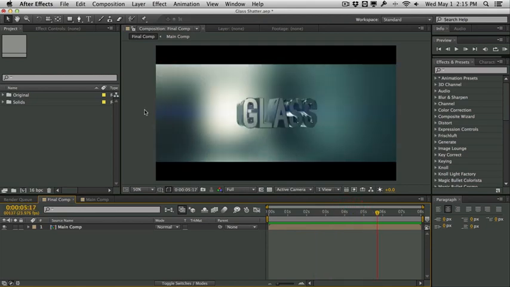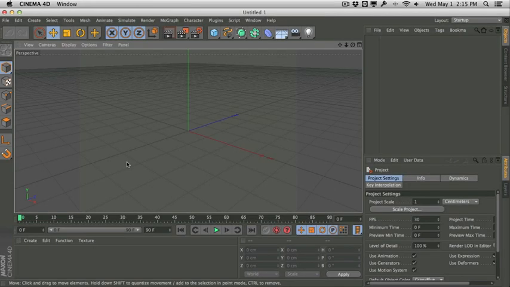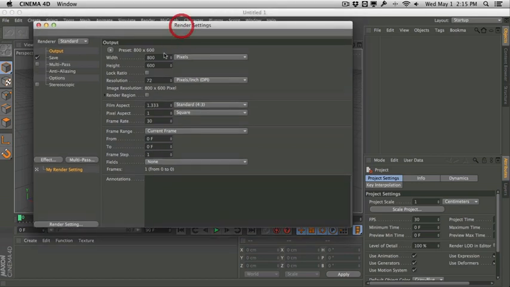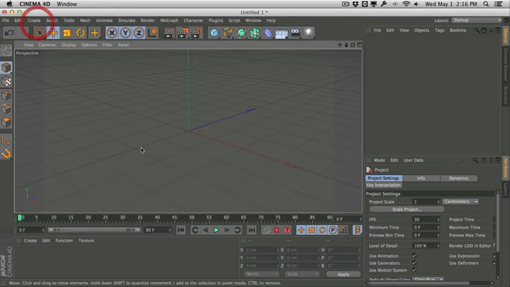So like I said before, we are going to be starting in Cinema 4D, where we're going to construct the text as well as pre-fracture them for Element 3D. So let's go ahead and hop into Cinema 4D here. So here we are in Cinema 4D. I'm going to go ahead and set up my project settings, even though this may not be completely necessary. I like to start with a 720p composition, and we'll close that.